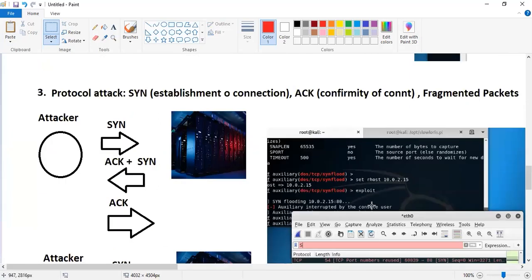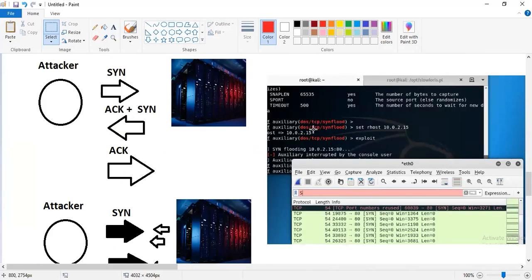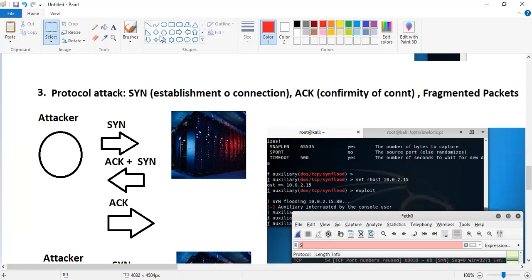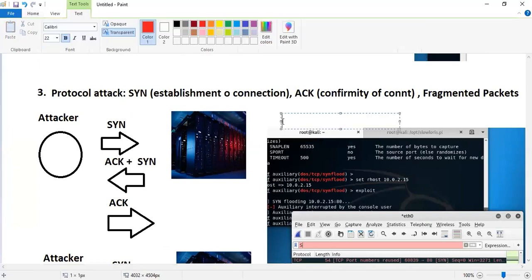So this is the SYN packet. We are using a tool.